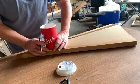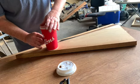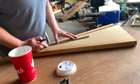And as it turns out, it is dual purpose. Not only does the base of the cup provide a nice circular template, so does the lid. Remarkable.